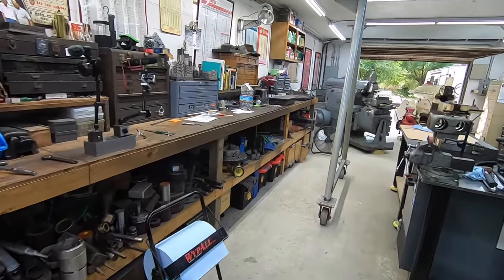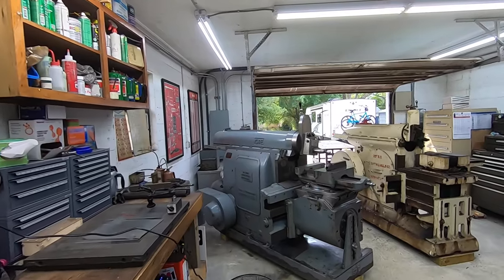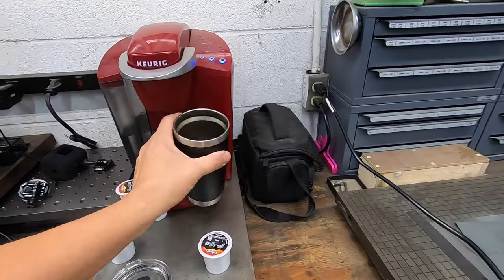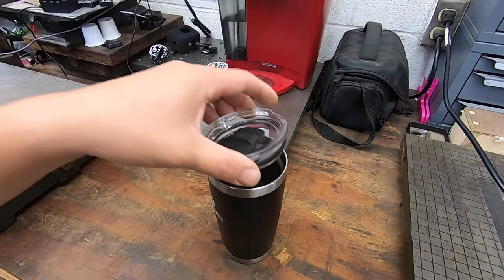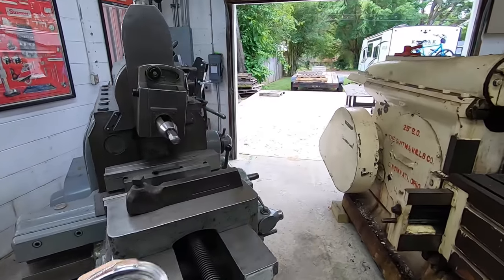I'm gonna have a few sips of my coffee and enjoy the nice, cool, crisp morning here in Florida. We got our coffee ready, and I am ready to go.